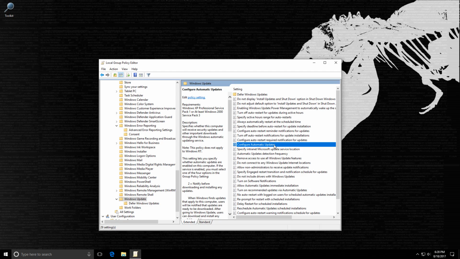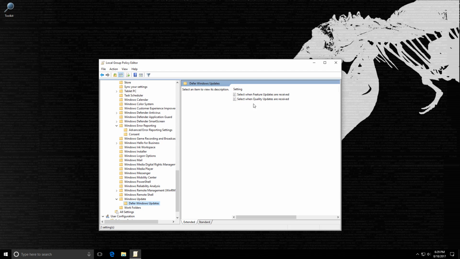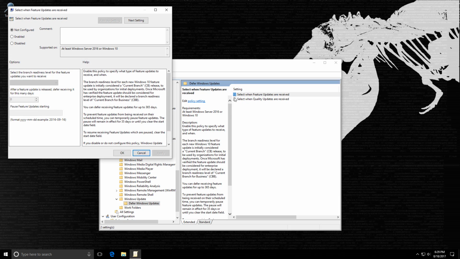Some of you are free to disagree and do whatever you want, but I always recommend deferring Windows updates, at least for, you know, feature updates. What this does is basically it allows you to delay the process of your system receiving updates. So let's say something comes out from Microsoft, you'll usually get it immediately, but if you turn this option on and you delay the update, you can delay it for several days, maybe a month. And what that'll do is greatly increase the stability of your system. Let's face it, Microsoft beta testing isn't really a thing. They just basically ask their users to beta test their software.